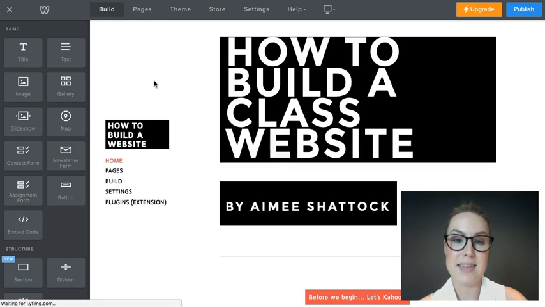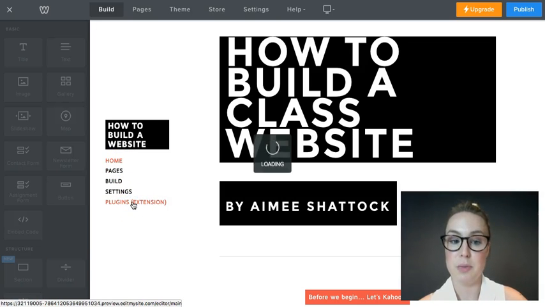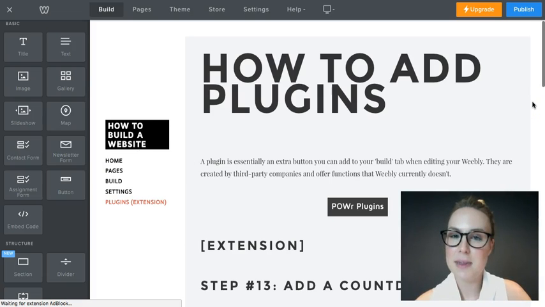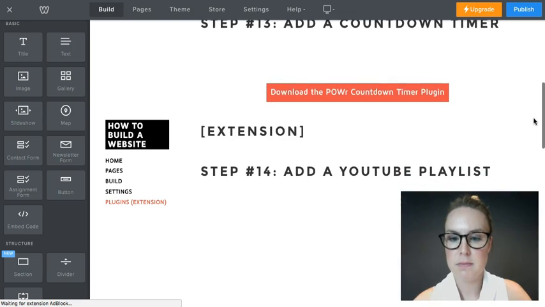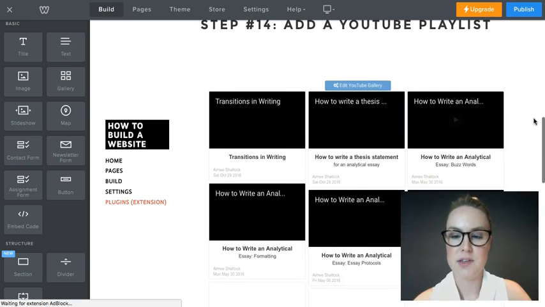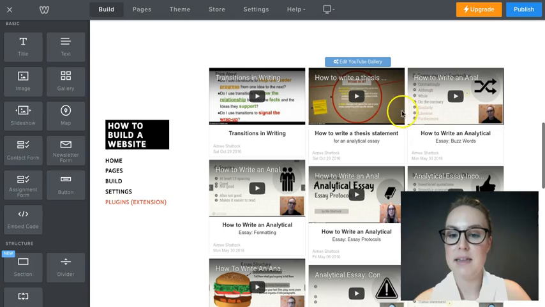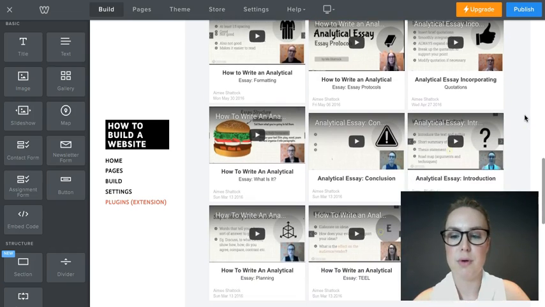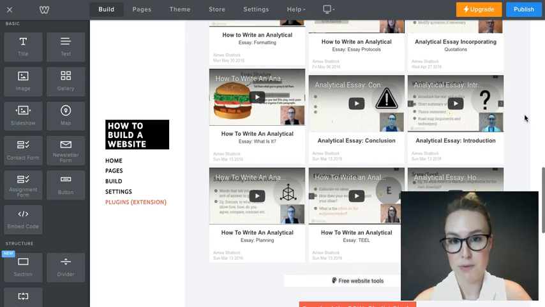Here we go. So it has taken us to the home page, so you just need to click back to where you were before. Okay, so that's now opened that page to where we were before, and if I scroll down, I should see, yep, good, it's loading. Okay, so you can see that that playlist is now sitting here nicely. All right, so students can click play on each of these, scroll through, and it just saves you a whole lot of work later. So this is a very, very tricky and advanced step within Weebly.